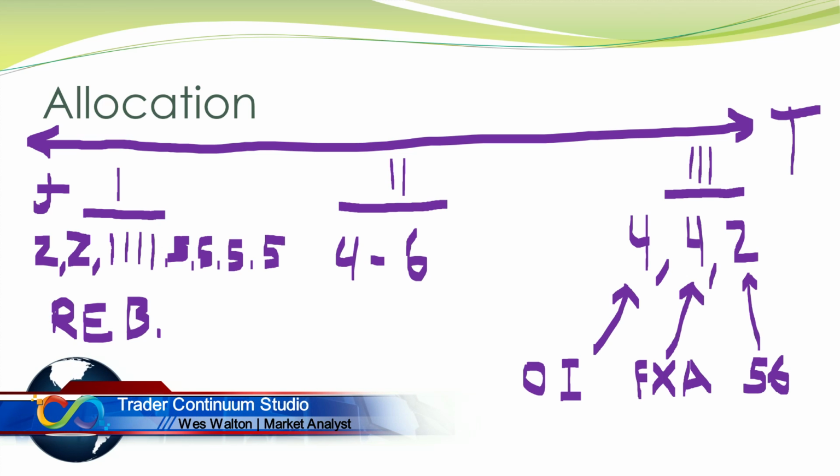Now, maybe you find trading strategies outside of the Trader Continuum. That's fine. We are going to also show you how to evaluate what a strategy's expected outcome is, and over time, what its expected fluctuation and drawdown might be, so that you can know what you are getting into with having 3 or 4 strategies. The worst thing in the world would be to have 3 strategies that all essentially do the same thing.